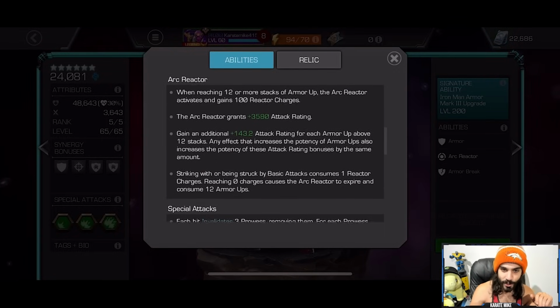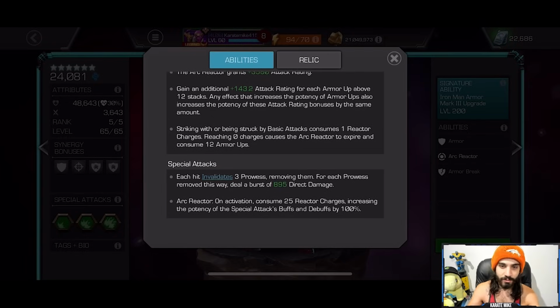So that is the arc reactor, and then striking with or being struck by basic attacks consumes 1 reactor charge, and when you reach 0, it expires, and you consume up to 12 armor ups. You could be left with 8.